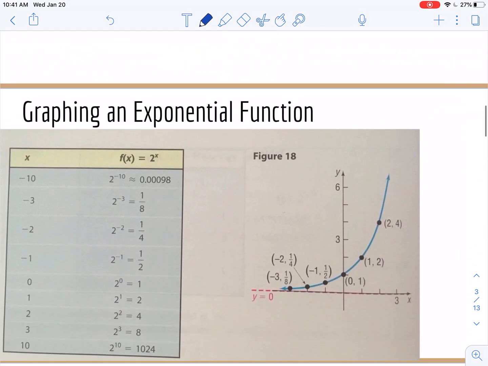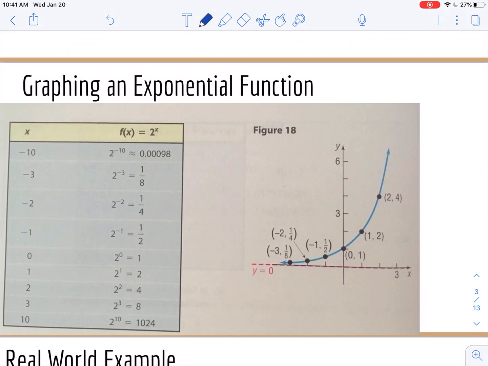Now, this is what a graph of an exponential function looks like. You kind of have this upward sloping thing, and you can even say that it looks like half of a quadratic almost. It looks a little bit different, but from the positive numbers, it resembles something similar to a quadratic. It's not quite, but again, it's kind of that quick building, goes up right away. The difference is the negative side of an exponential graph. It's really, really small.